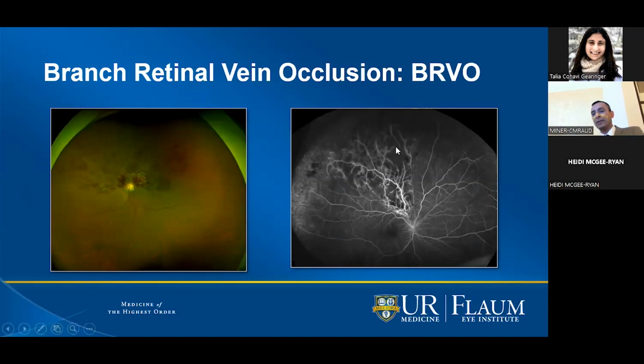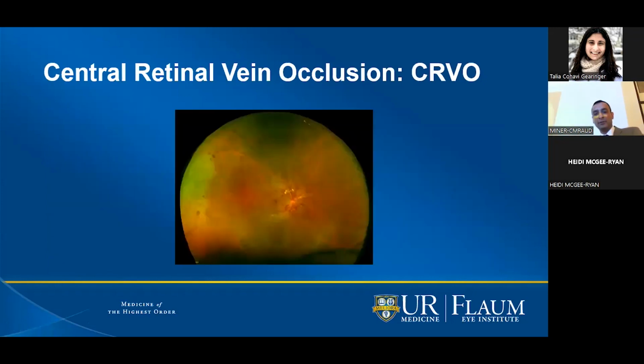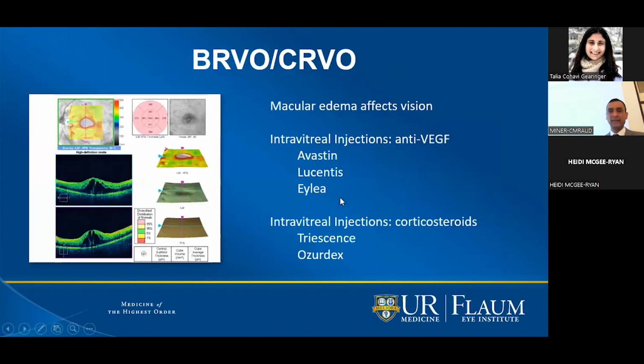And then if you do an angiogram, you can see there are areas where the capillaries are destroyed. So you'll also end up getting ischemia. And if the central vein gets obstructed, then you can have these hemorrhages throughout the retina, which then becomes a central retinal vein occlusion. Again, depending on the extent of the damage, you could just have a little edema or no edema at all. If there is edema, the treatment, again, is the same because the underlying element is the excessive production of vascular endothelial growth factor. And so blocking that helps to relieve the edema.